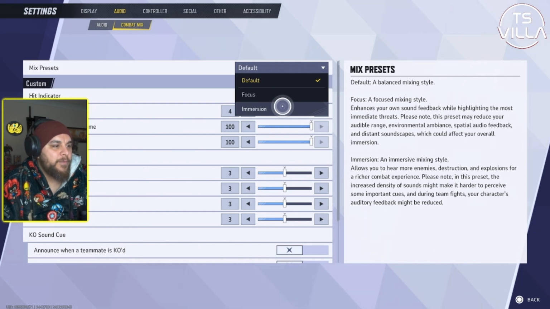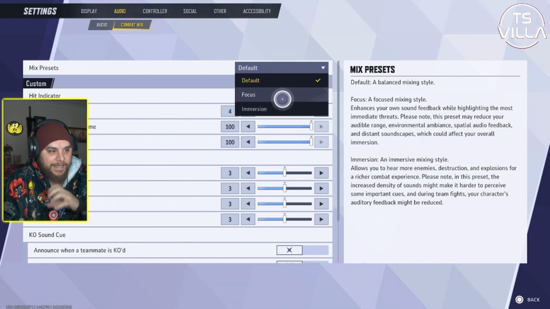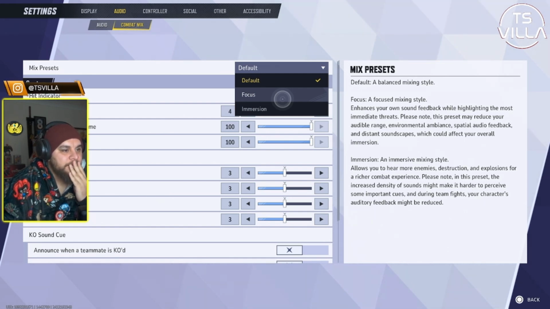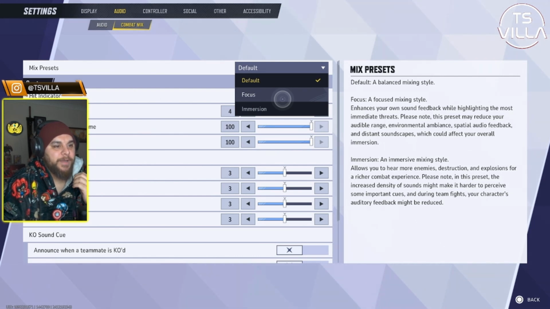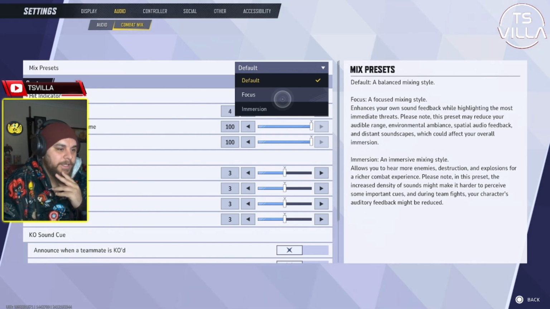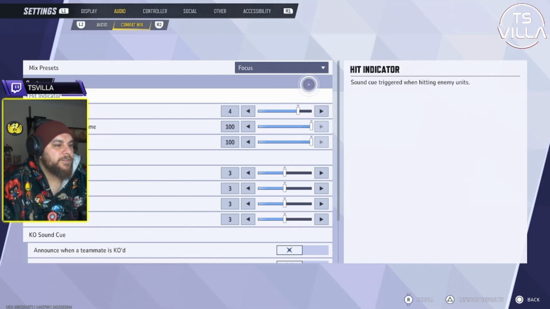So for me, we can focus because, like I said, focus is what's immediately here. Immersion is like everything. So we can hear the destruction, the explosions. Just from my opinion, reading this, because this enhances my sound feedback, not everyone's, so I hear my stuff, and then it highlights my immediate threats. I'm just trying to read it again. So you probably won't be able to hear people's ults from afar if we go focus.